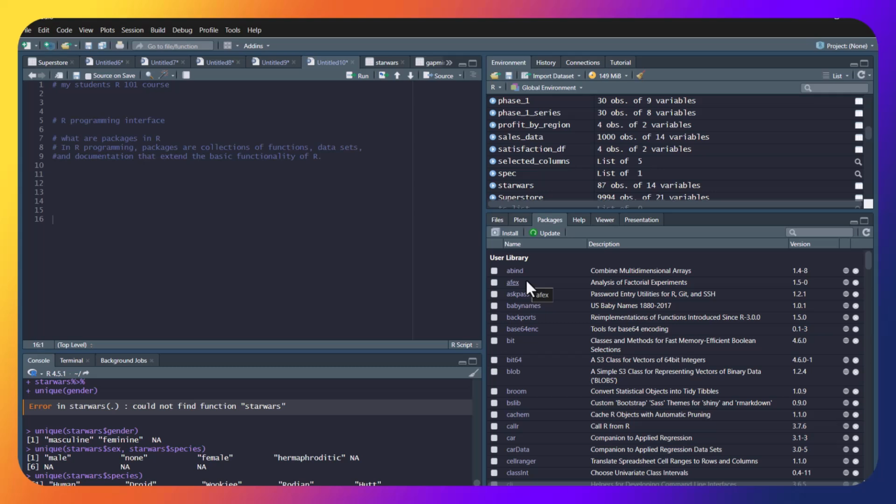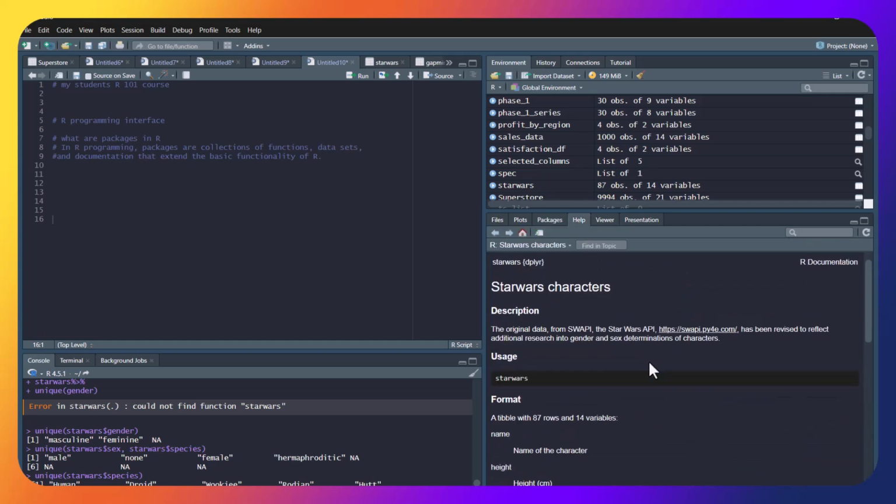So that should be an assignment for you guys. The assignment for you now is to go and list out at least 10 to 12 most important R packages, their functions, and their usefulness in R programming as well. That should also help you understand R programming better. The help section allows us to understand each and every package or data set that we want to work with in R programming.